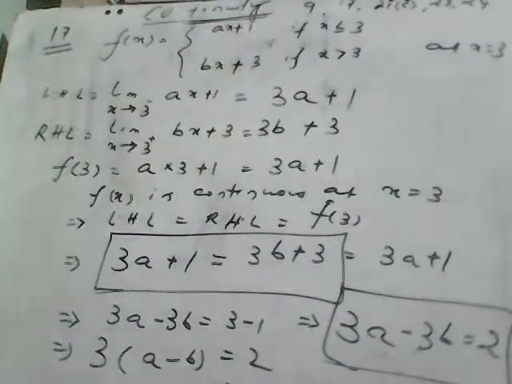Once it is given continuous, it means left hand limit equal to right hand limit equal to value of the function at that given point. The steps are very similar, almost the same steps. Either you have to find the left hand limit, right hand limit, check whether they are equal or not, then the value of the function. If given continuous, equate the steps. Now, you see question number 21C.